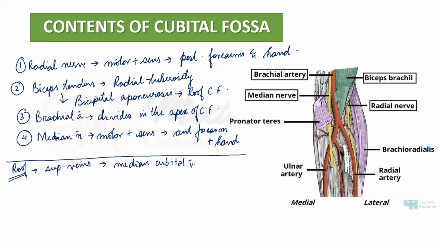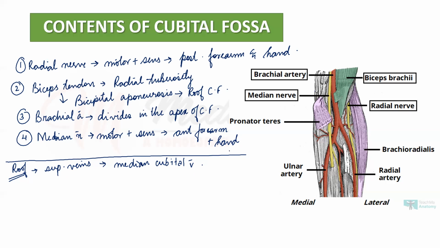Median cubital vein. And what does this median cubital vein do? They connect the basilic and the cephalic veins. So this is important to know. Which is the superficial vein which is present in the roof of the cubital fossa? That is median cubital vein. So this is important. Now a little of the clinical relevance.